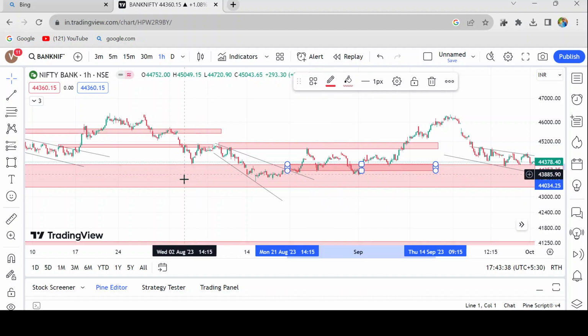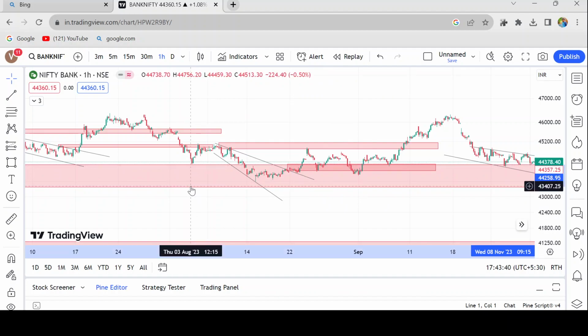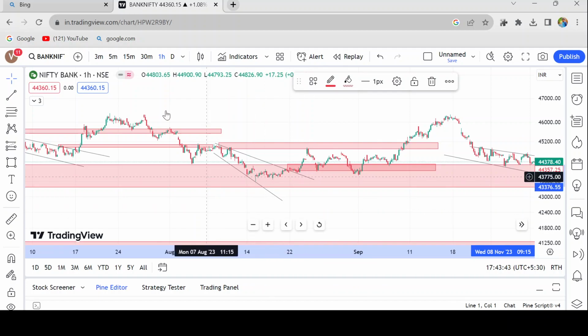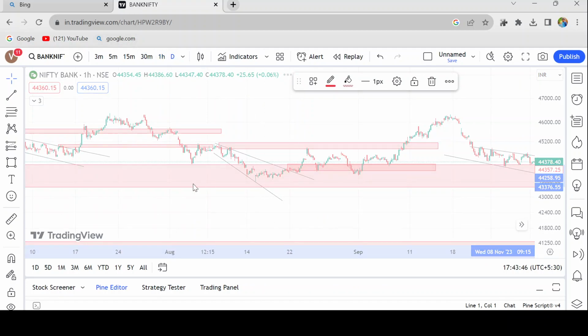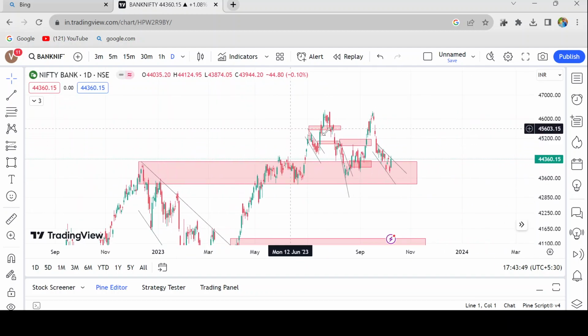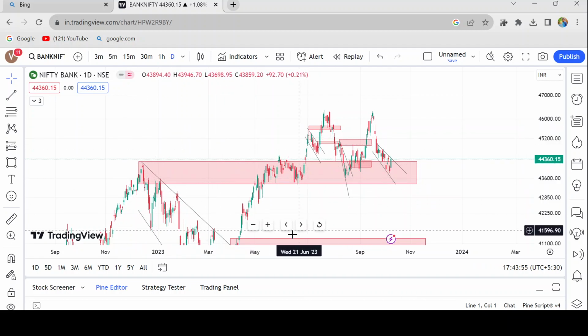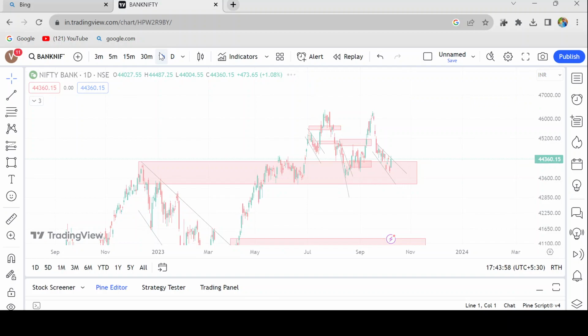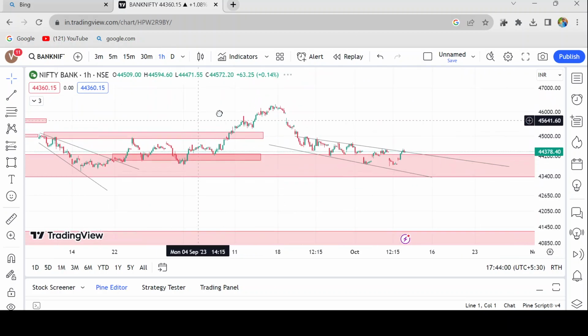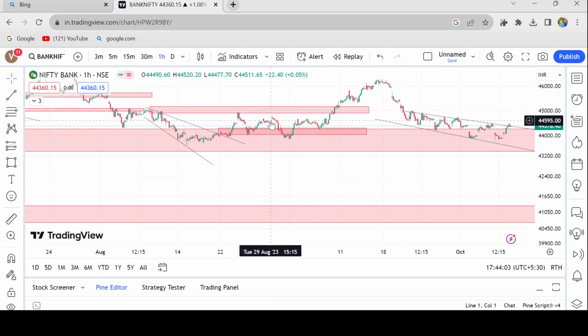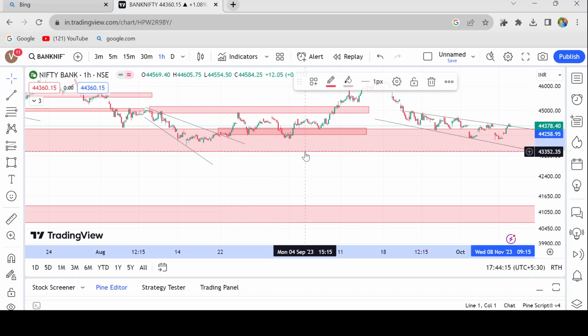Here this is the higher demand, I mean in a longer time frame it is the demand zone. When you look at the daily time frame, you can see it is a key demand zone, I would say. And when you look at the weekly, I mean the 1 hour chart, which tends to be weekly for us, it also gives us an idea that it is a key demand zone as well. In a daily time frame, this one is the key demand, and this one is a key demand zone.